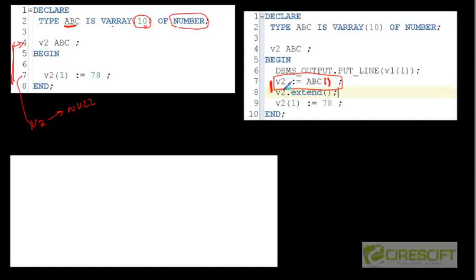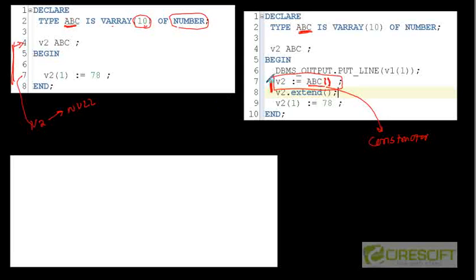This ABC is called the constructor. The variable must be initialized with the help of a system defined function called the constructor. The constructor has the same name as the VARRAY type. Since the VARRAY type is ABC, the constructor name is ABC.